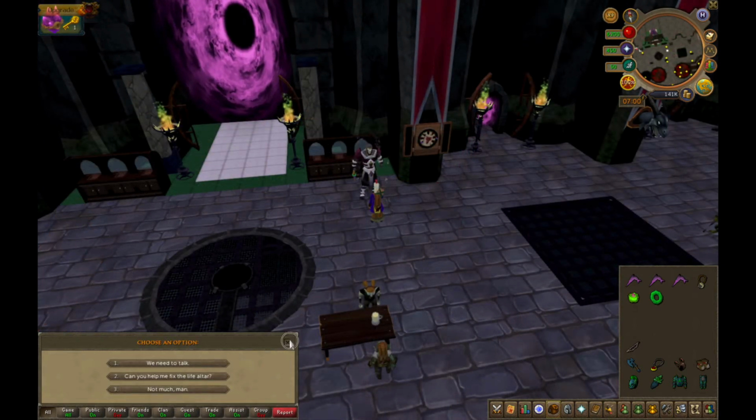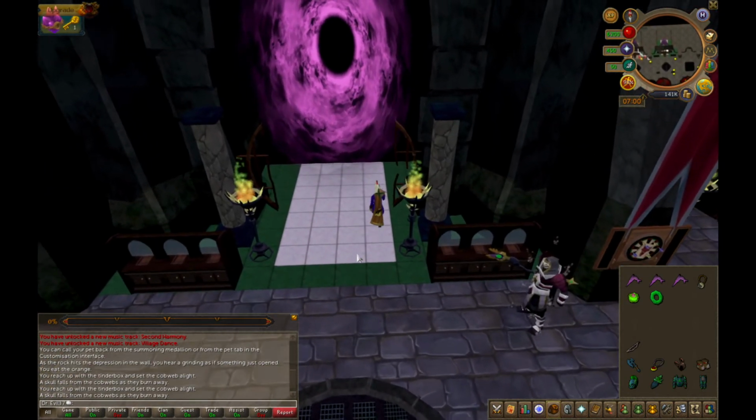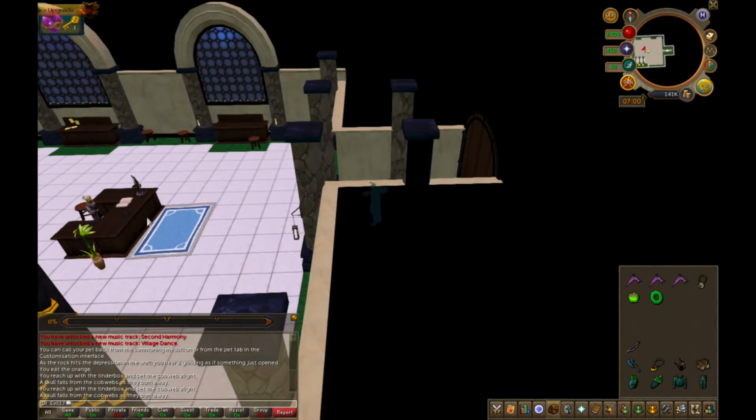But you're going to talk to this guy, and he's basically going to say that the shard is in the bank. And so you're going to have to rob the bank. So first thing we're going to do is scout out the bank, and you have to do this before you actually can recruit the people.